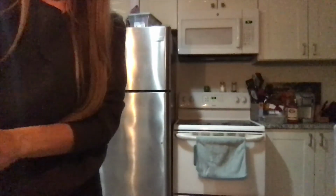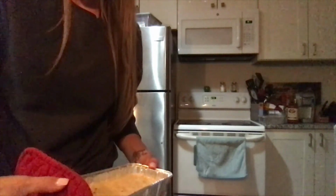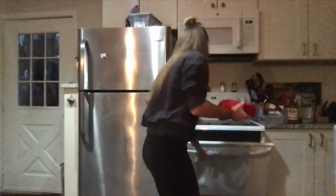All right, so you can see my oven, okay? I'm gonna hold it like this, okay, with the oven mitt. And we're gonna put it right in, okay?